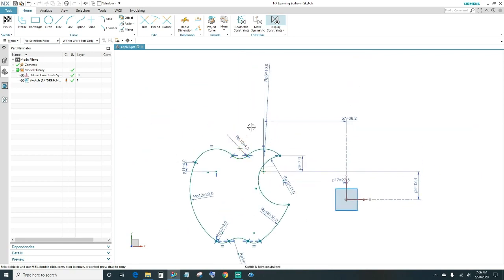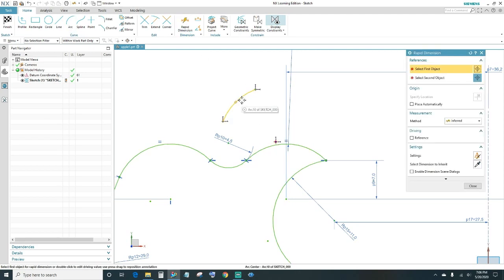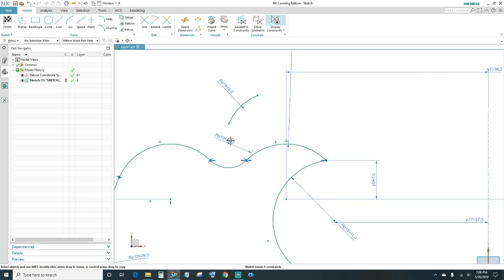Alright, next we're going to go ahead and work on the leaf here. So we'll make an arc. We'll give it a dimension. We want it 9 millimeters. We'll make it aligned.